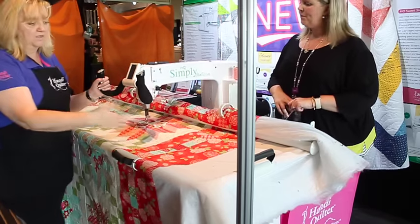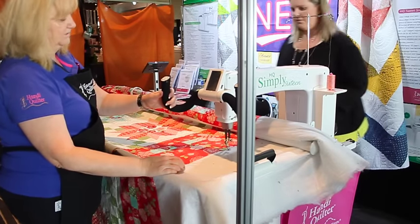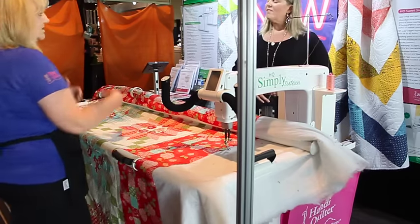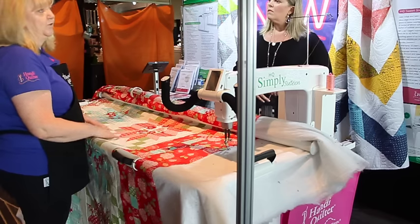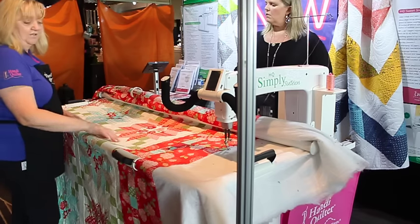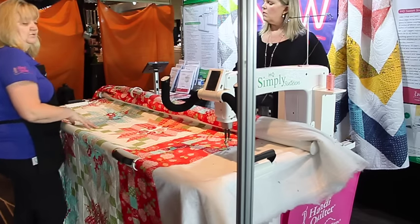Excellent. Okay. And at the sides, you've got the side of the machine, so you can only go a certain way over. Okay. So sometimes it's nice to give yourself some sort of reference so you know when you're nicely quilting. You could put a ruler here, you could put a tiny piece of blue tape. Okay. Or you could put a marking, or use your piecing as a guide. Yeah. So I would say, okay, I can only stitch to the bottom of that row, or I come in here and focus on doing this section.